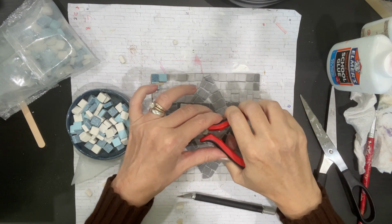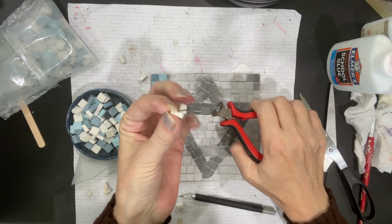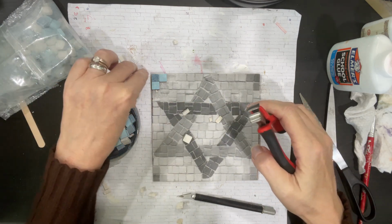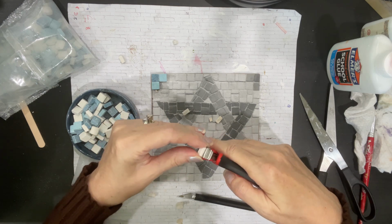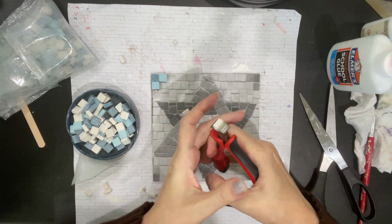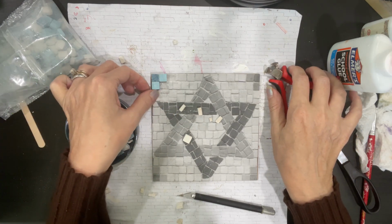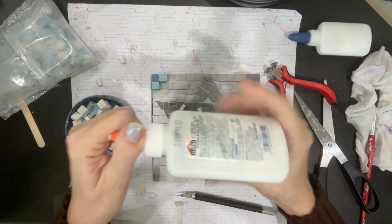And I'm gonna cut it, squeeze, and I'm getting the pieces that I need. That one might be a little bit too thin, so let me try another one. But I suggest cutting these in advance, and that way you have them for the mosaic. And it's working. So I am gonna go ahead and get back to the gluing.